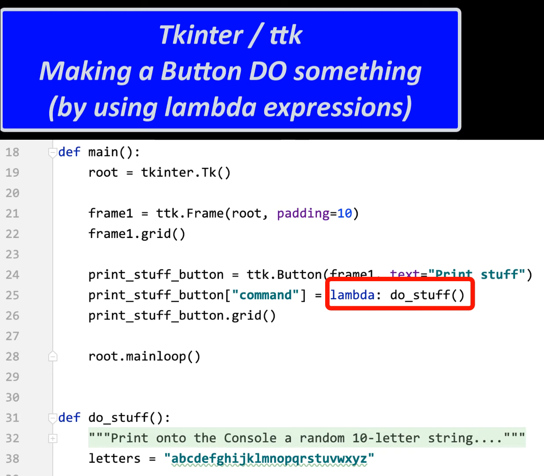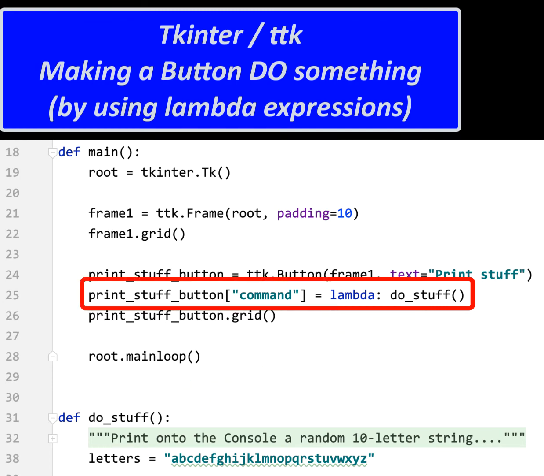The body of a lambda expression in Python must be a single function call. Here, that function call is do stuff, sending it no arguments in this case. So when the button is pressed, the function that is defined on the right-hand side, namely the function that calls do stuff, will run. The lambda is key to make it be a definition of a function and not a function call. If it were just a function call, it would occur when line 25 occurs. Instead, we want the stuff on the right-hand side to occur when the button is pressed.